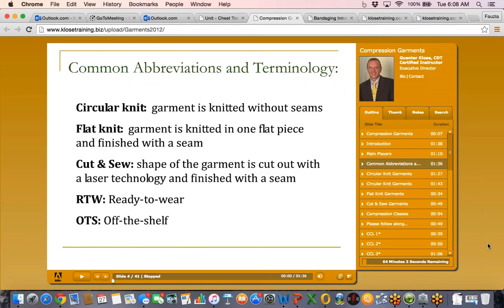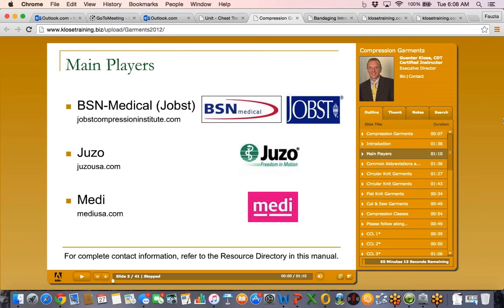So for compression garments, again, there are many different companies that do compression garments. These are a few of the ones that are big here in the U.S.